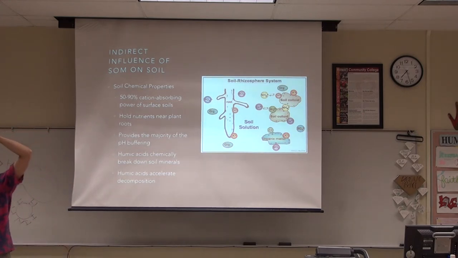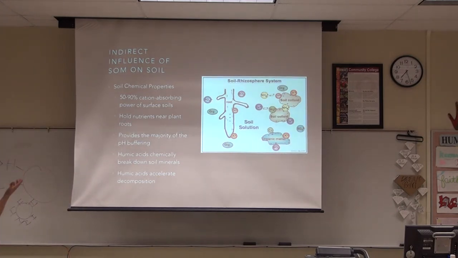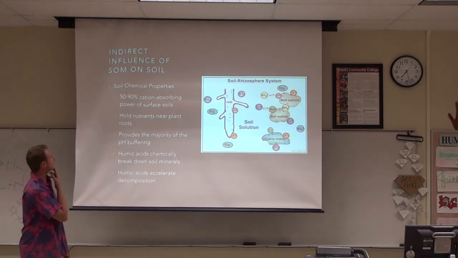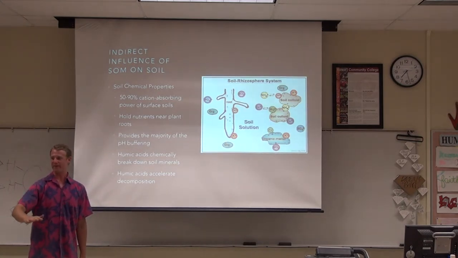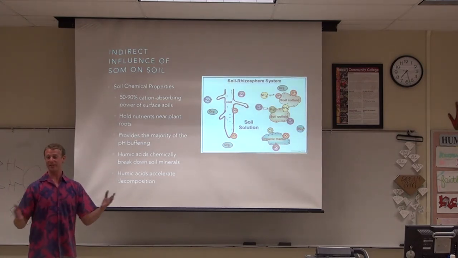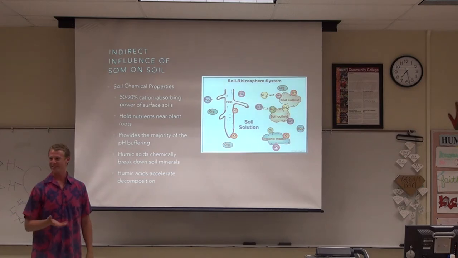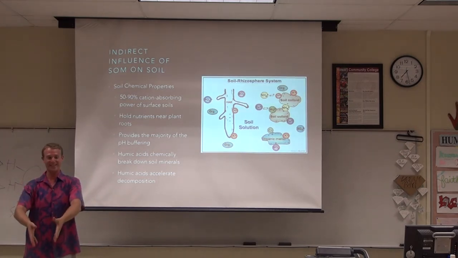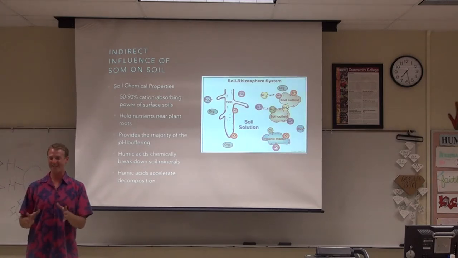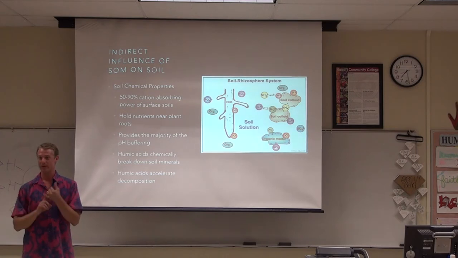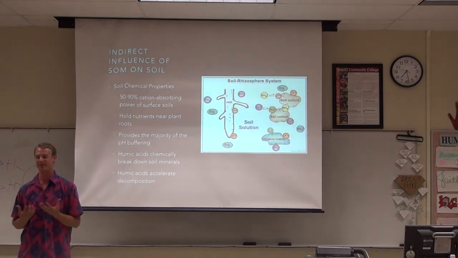So if your surface soil is mostly clay, your surface soil is not absorbing any nutrients because it needs the soil organic matter to absorb those nutrients. A lot of people have coffee and then lawn right up to the coffee, or pretty much any orchard. To think that when you put out fertilizers at the base of your grass, those fertilizers are going to bond to anything in that soil is naive unless you have lots of soil organic matter around the base of the tree. And I'm not just talking grass. I'm talking wood, things that have wood in them, because wood attracts fungi, which actually breaks up the soil a lot better than bacteria does.